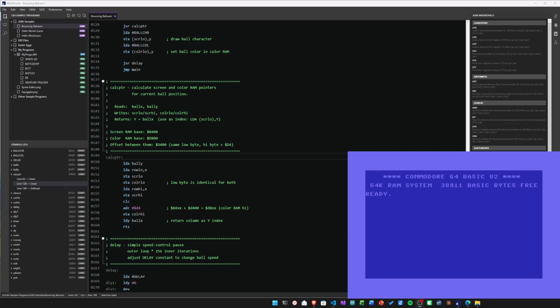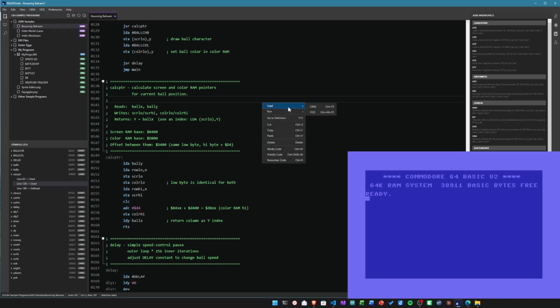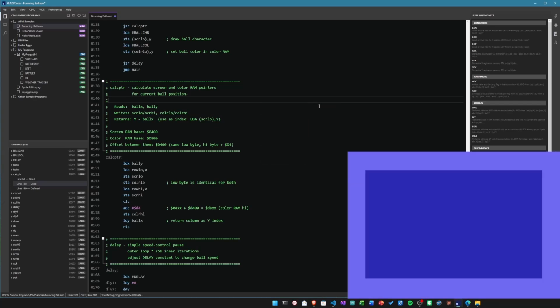So to assemble the file and transfer it to your C64 Ultimate, you can click on the C64 load menu, which will load it on the C64, or you can right click and do the same. For example, I can just right click in the file, or you can use the shortcut key. I will just right click and do it from here. Doing this compiles your code with the two-pass assembler. The output is then transferred to your C64U.